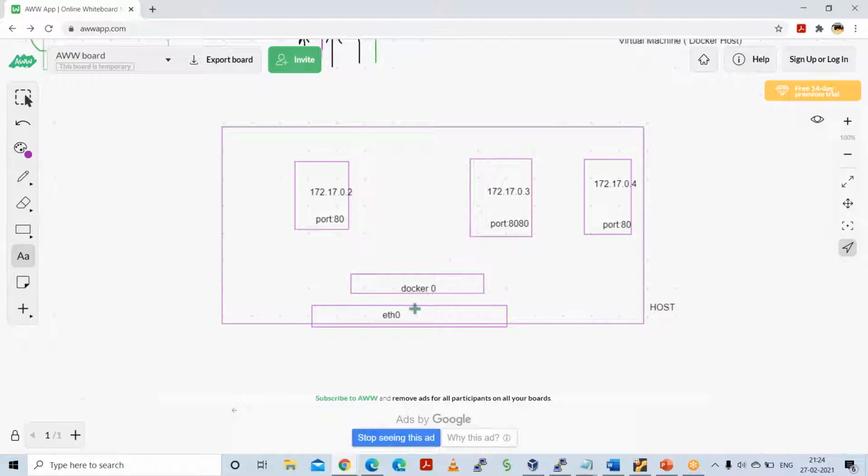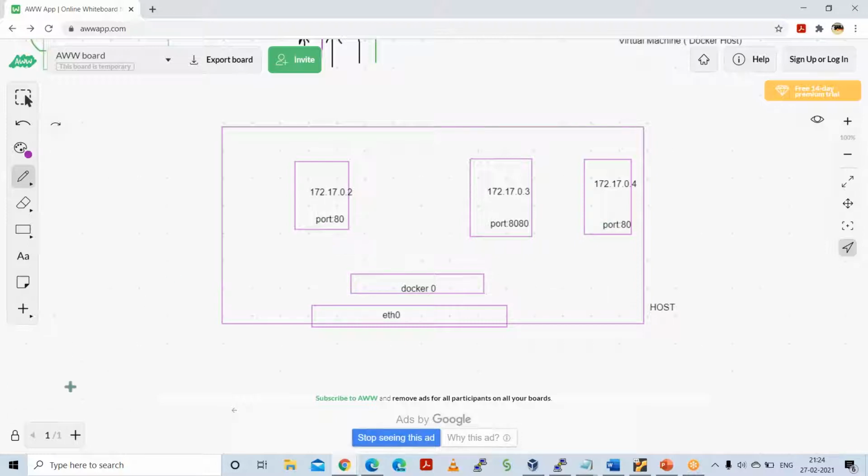Whenever we fire a command from the host machine, such as curl 172.17.0.2, the request goes to Docker0, from Docker0 it goes to the tap, and then it goes inside the container. Similarly for the others.